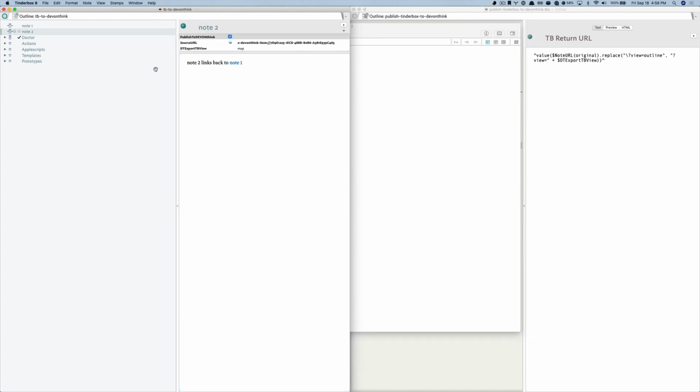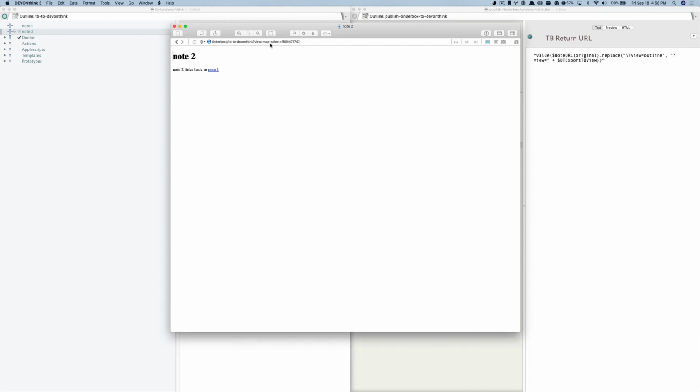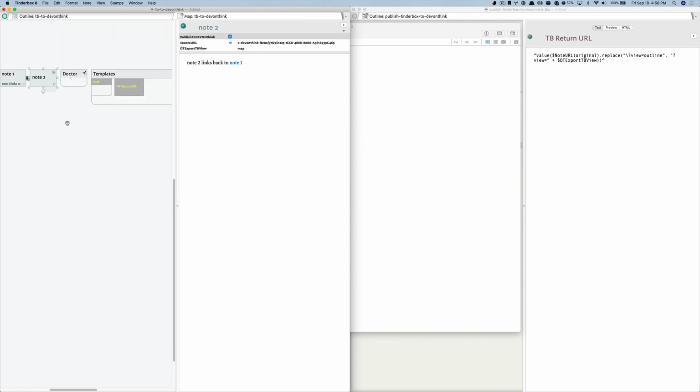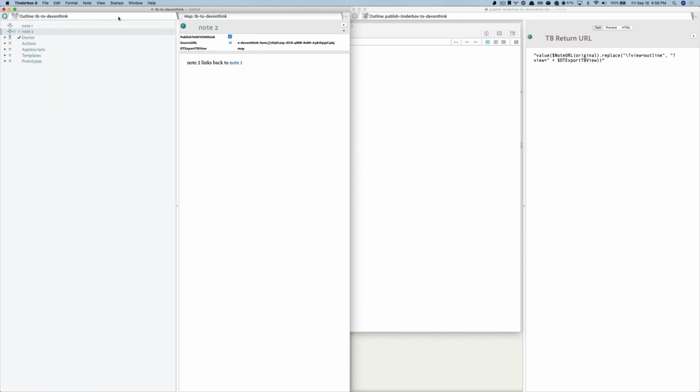Maybe the map needs to be open to begin with. We will have to publish this again, which sets the backlink. So since I changed the value on this, I'll publish it again. And now, see, it changed the URL, so it says map. Click it. Hey, look. Tinderbox opened note and a map. Pretty neat.